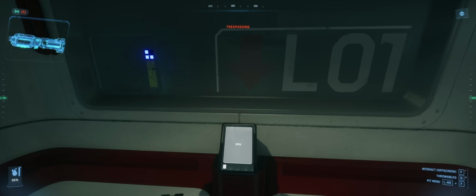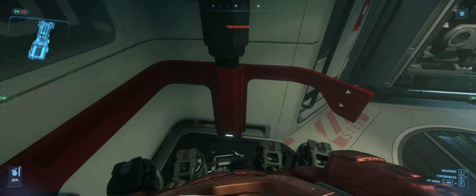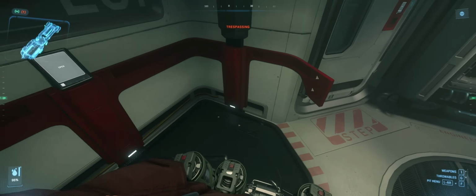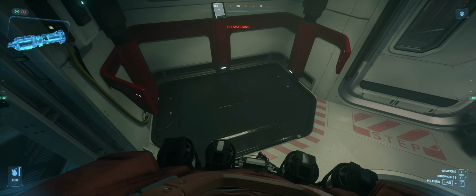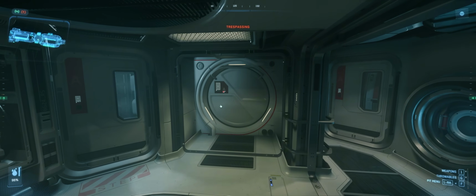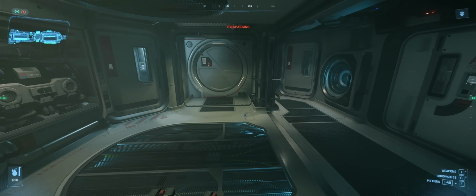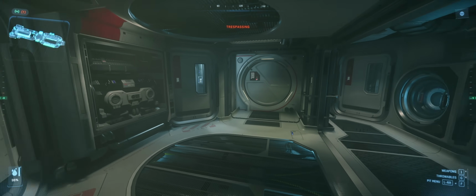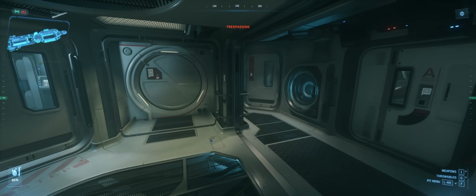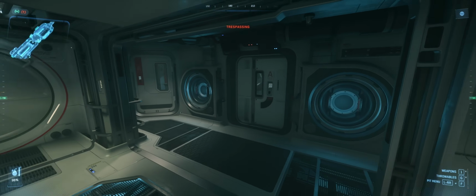Let's begin with a brief tour of the Retaliator. The Retaliator has two primary entrances. One is going to be this elevator that we came up that goes down to the ground, and the other is directly across from the elevator, and that is going to be a docking collar. When you come up the elevator or through the docking collar, you end up in this large central room that then has different doors that go to the different sections of the ship.